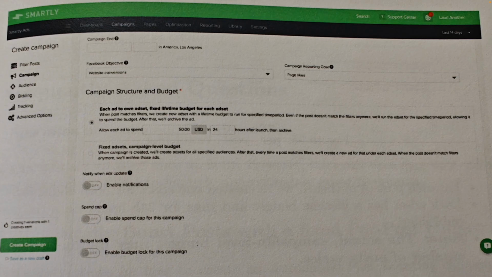So I found this printed-out manual of Smartly V1 from our office. This is a photo that I took of it. It is version 1 from 2015. At least I think there was no design system behind this.